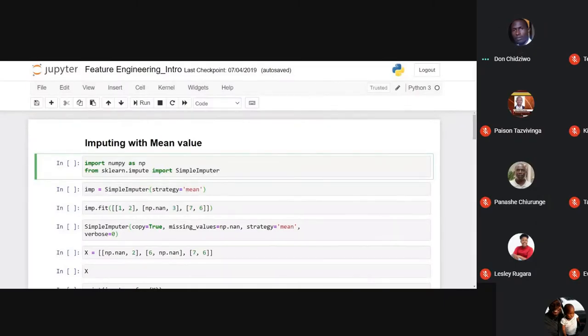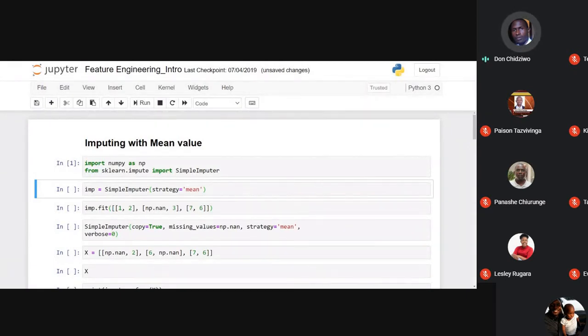Right. You remember one of the first things we talked about was handling missing values. And we're talking about using an imputer to impute a particular value in place of the missing value. For instance, in this case, we have the simple imputer. So I initialize it here.